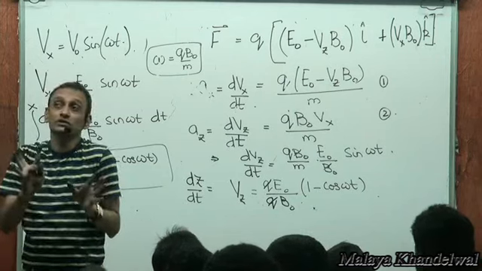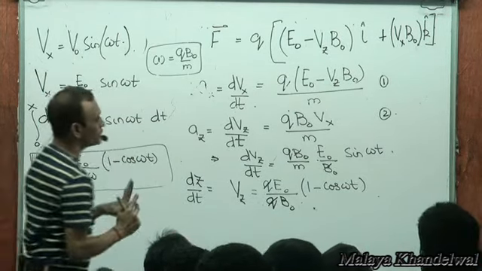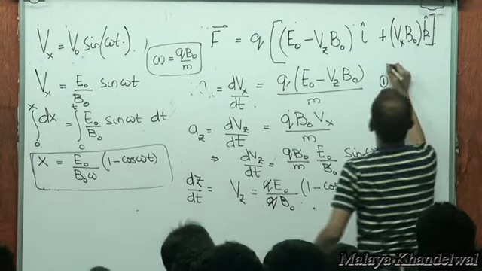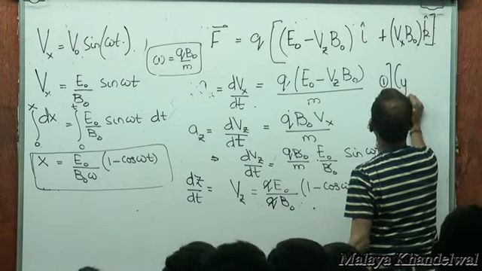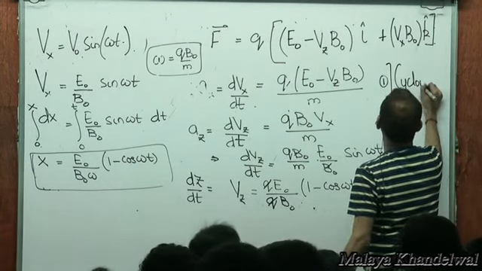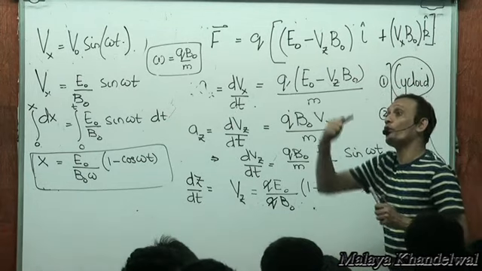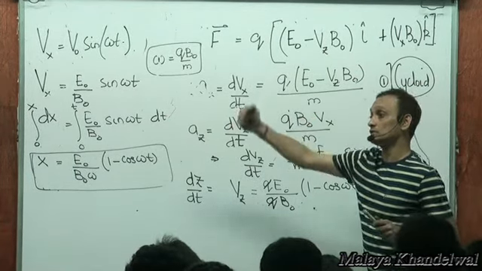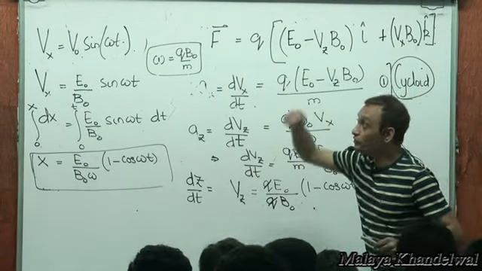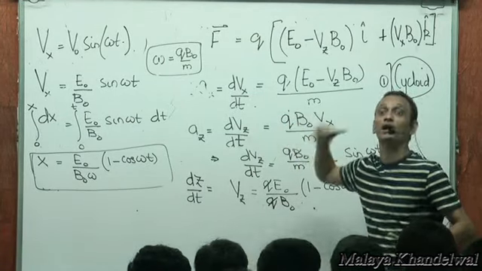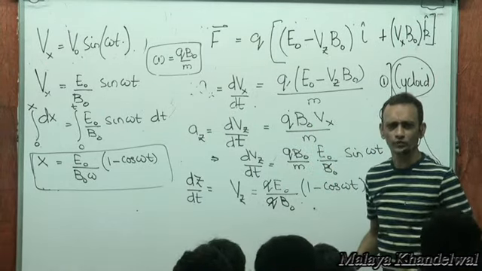The nature of this curve in the xz plane, I'm going to come to this in curve tracing, but it's too early to talk about details of this curve. In the xz plane, it's a cycloid. The motion is a cycloid. The path traced by a point on the rim of a cycle which rolls without slipping. If a point on the rim of the cycle moves, then the path it traces is actually this path, which is a cycloid. I'm going to come to it when I'm doing curve tracing, but not now, right?